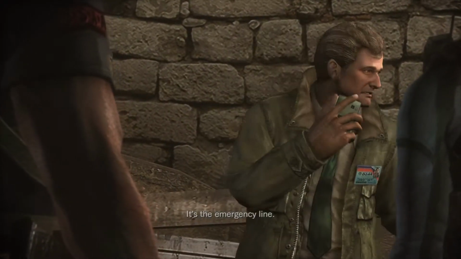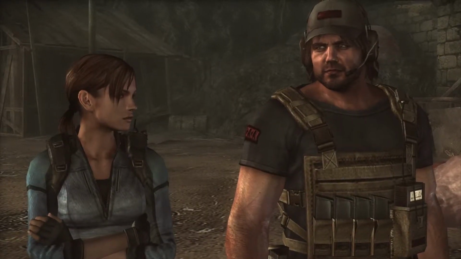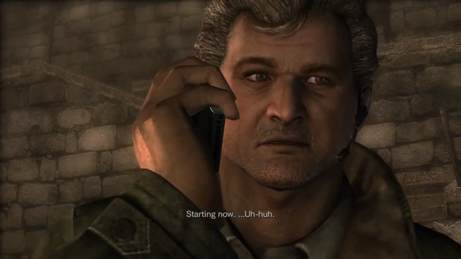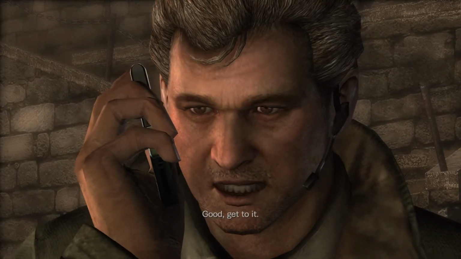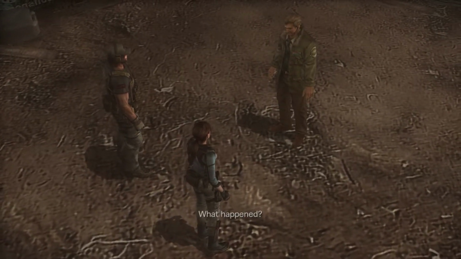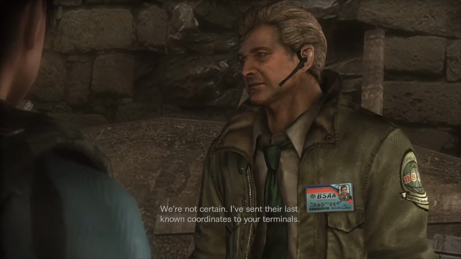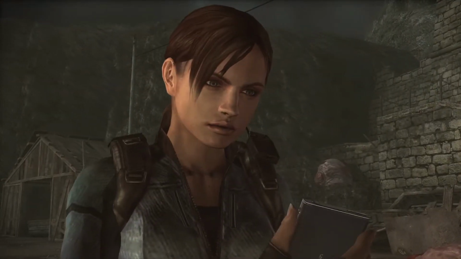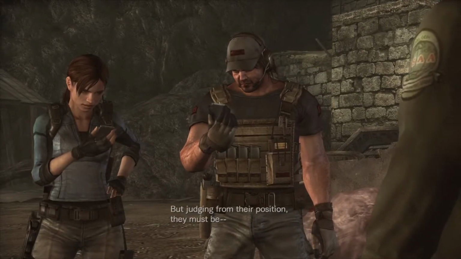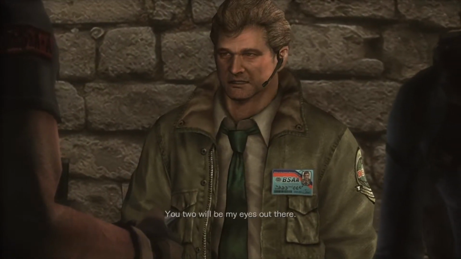Huh? It's the emergency line. Yeah, it's me. Uh-huh. What? Yes, that's fine. I'll take it from here. We'll have to speed things up. Starting now. Uh-huh. Good. Get to it. Jill, Parker. You two are still on the case. What happened? We lost contact with Chris and Jessica. When? How? We're not certain. I've sent their last known coordinates to your terminals. The signal was lost over the ocean. I thought they were in the mountains chasing Veltro. But judging from their position, they must be on a ship. I'll go back to HQ. Take charge of the search and rescue. You two will be my eyes out there. Yes, sir.